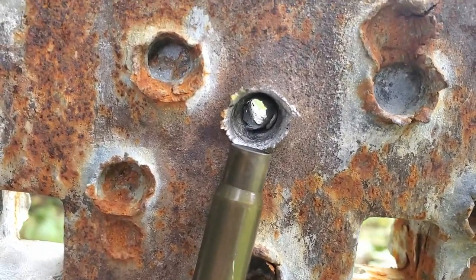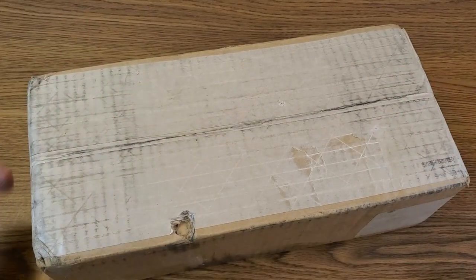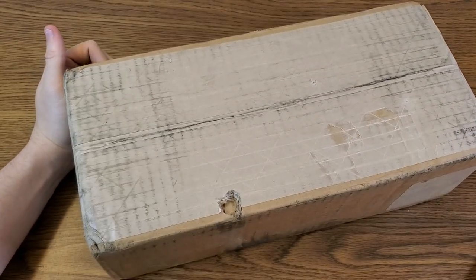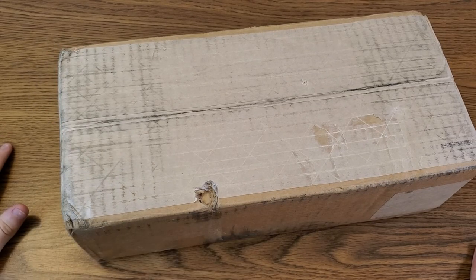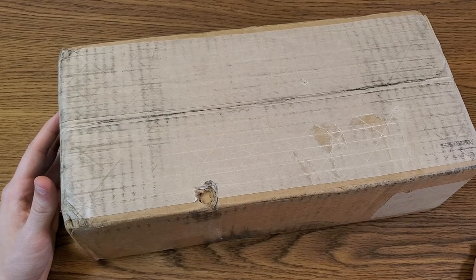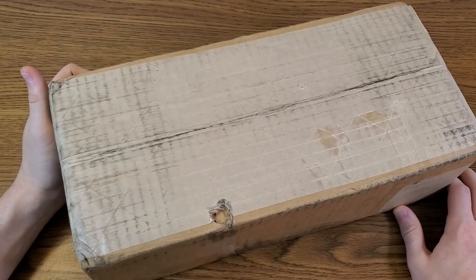And there it is — a clean hole straight through a steel plate. What's up guys, Readiness Reviews here with you again. We're going to do something on the channel that's a little bit different from my normal content. This is going to be an ammunition video. I'm sure any of you who actually pay attention to the mil-surp market are aware of this ammunition that has recently come into the country — it is literally on every website for sale right now.